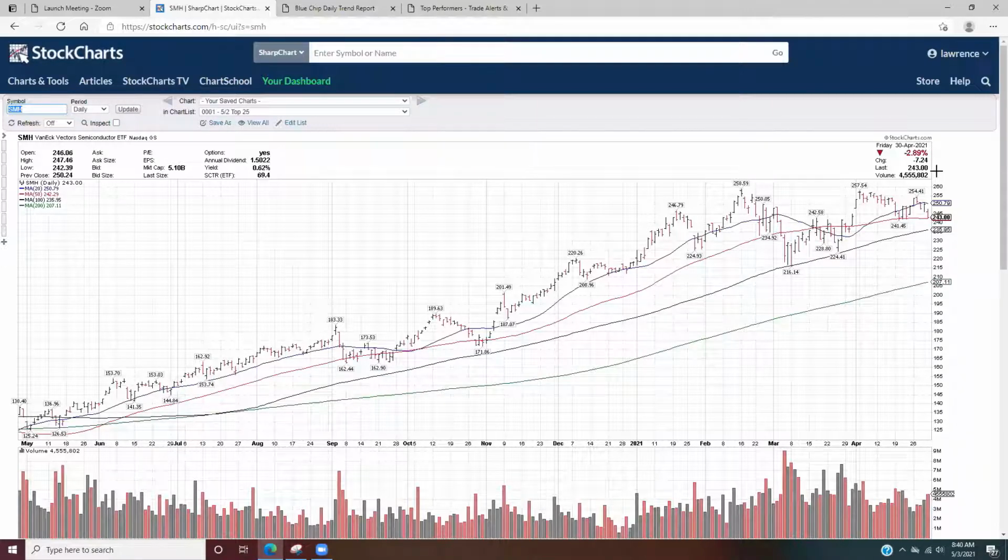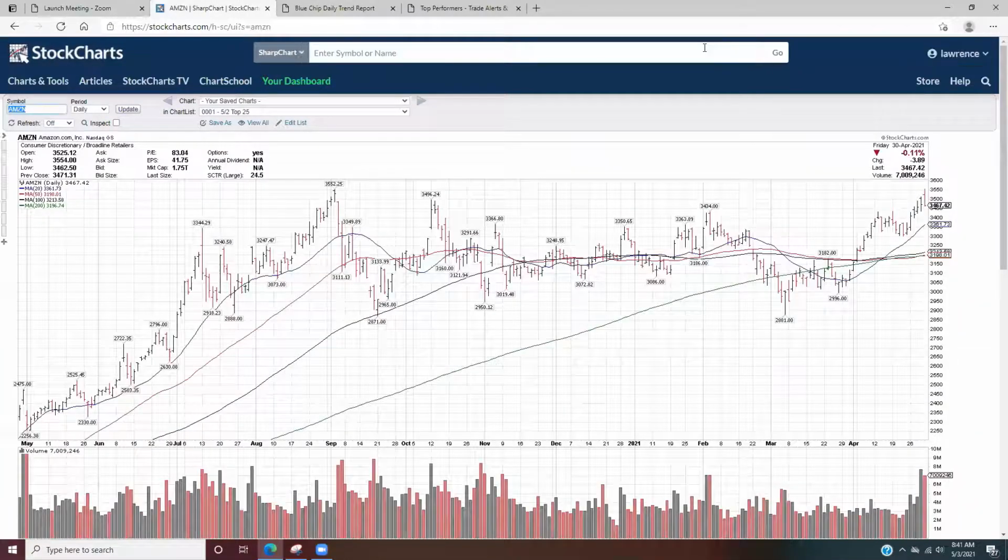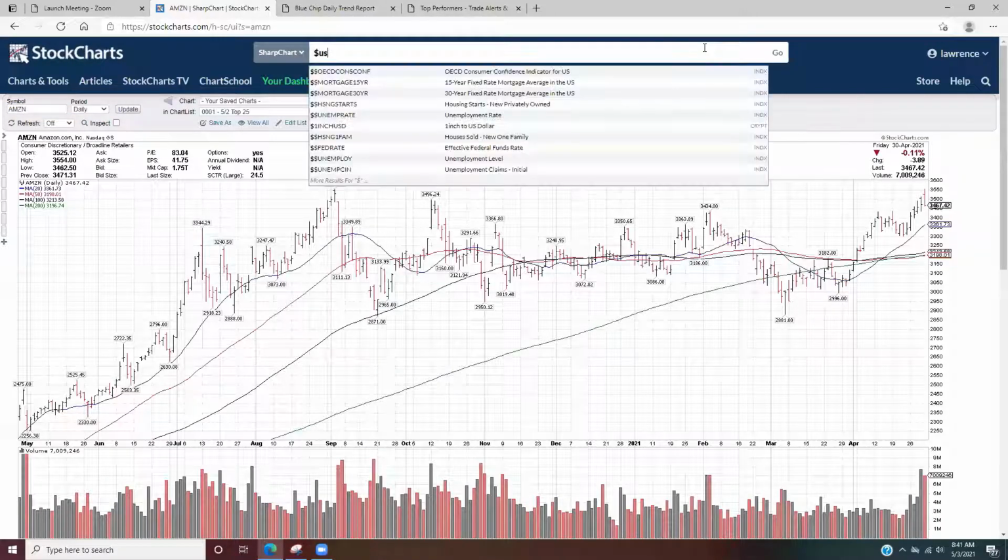Okay. Any other sectors or groups that we should be paying attention to? You know, I see one fly in the ointment, and it's not really embraced by the market. What's that? I think that we may have had an inflection point in the U.S. dollar, a low put in last week.